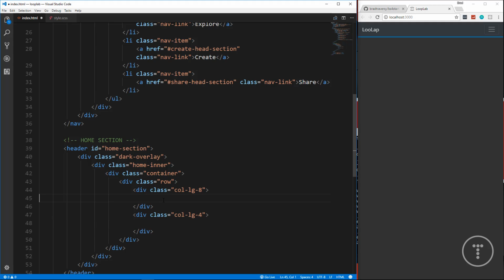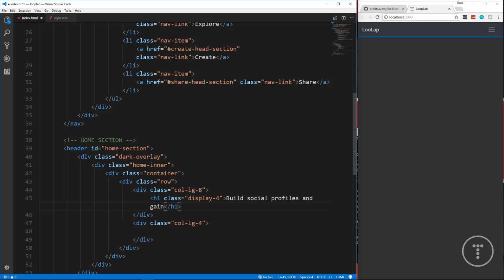So in the 8-column, we're going to have an H1. And Bootstrap 4 has these heading display classes, which are really nice. So we're going to set this to display-4 as a class. And then we're going to say build social profiles and gain revenue and profits.